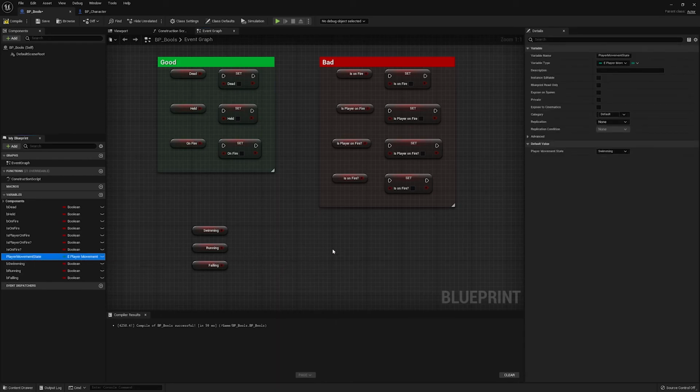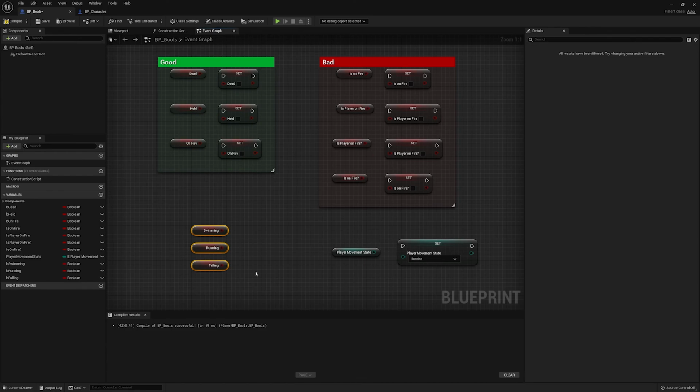So a good workaround for that is to use something like an enum. So I'll drag that out, and I'll drag a set out. If you use an enum, you're setting up all of these different states, and then you're just referencing whichever one they're currently in, and then you're setting it. And any other blueprints are going to do the same thing with the same enum, right? So you're never going to run into a problem of both running and swimming being set to true at the same time. It's going to be one or the other. Versus Booleans, you could run into that, and sometimes it's not going to cause a bug, but sometimes it will. So it's just generally good practice not to.